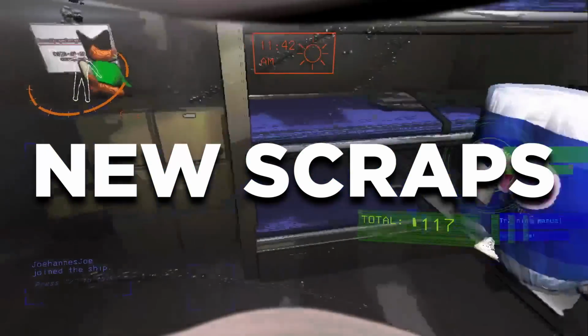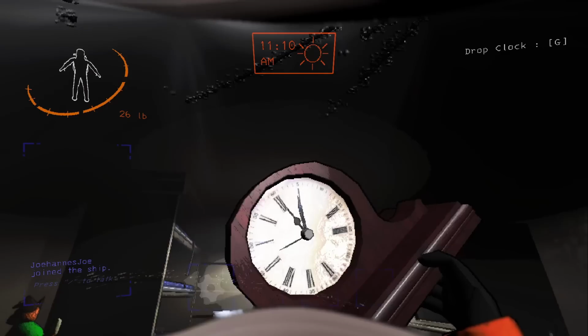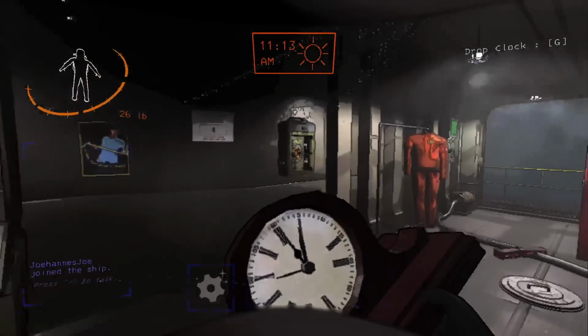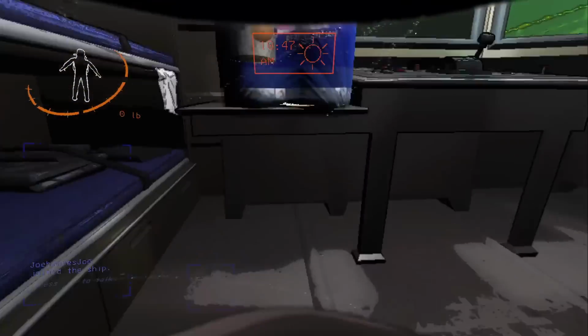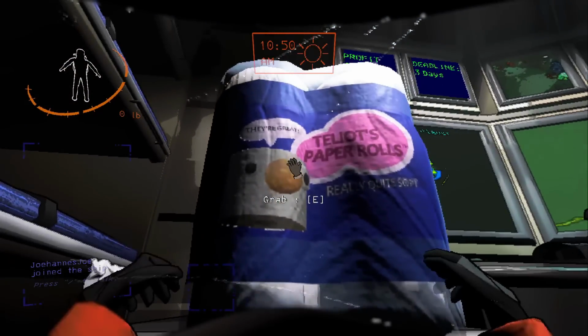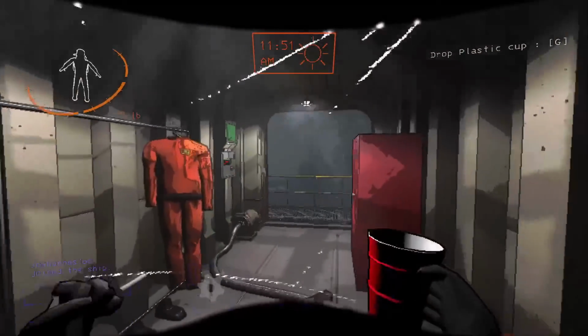Now aside from the new interior and new enemy, there are 8 new scrap items as well introduced to the game, such as a Zeekers plushie toy and a working clock that mimics the time of the moon, I guess. Tons of other scrap items like the toilet paper as well that doesn't really contribute much as a feature, and also a soccer ball and many more. So let me know if you found some usage with the new scrap items.